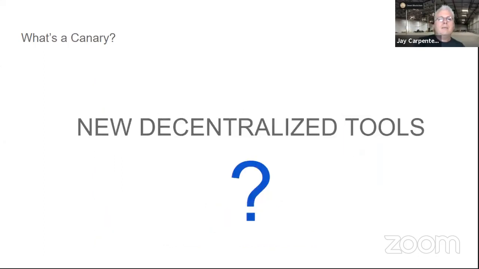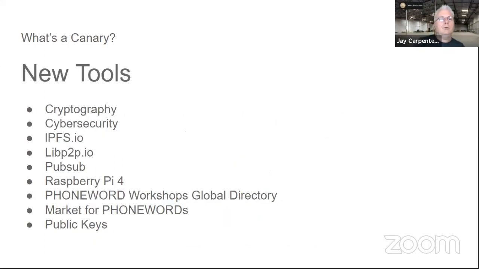So here's some of the tools that we're utilizing within the Canary platform. We're utilizing cryptography. We're exploring new ways to communicate and connect with what I consider to be superior utilization of cybersecurity.